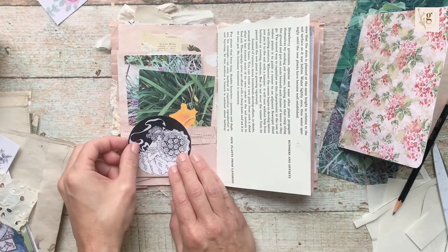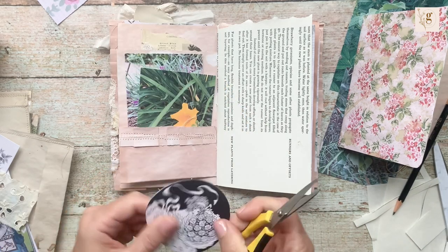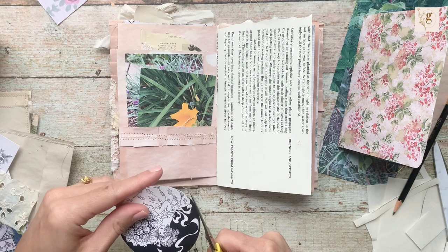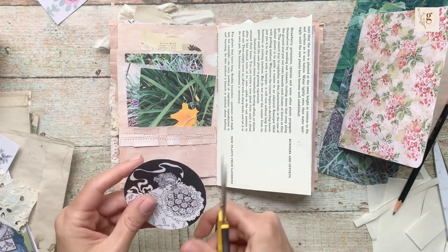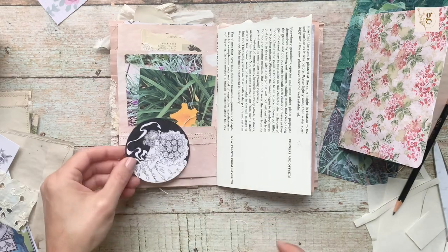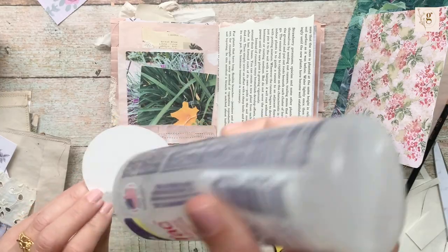But I knew that I wanted to decorate this pocket with something, and so I decided to use this little girl who is holding these flowers and sort of looking at them in amazement. And this is from a new digital kit in my Etsy store called Eyes of Wonder. I mentioned this in a previous video, but I don't think I went into it in depth.